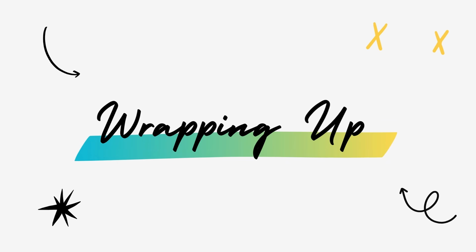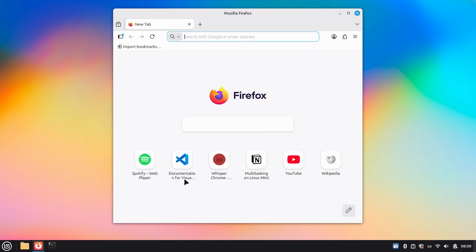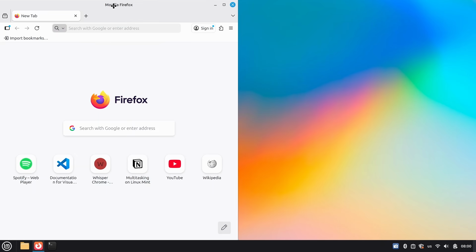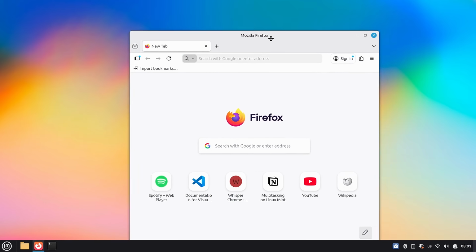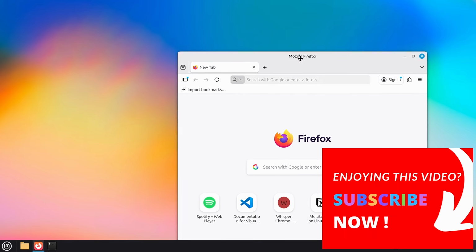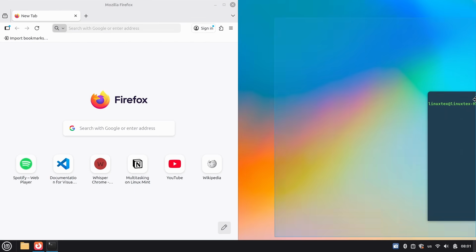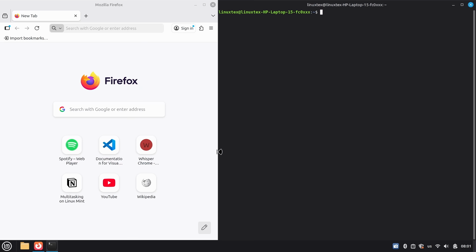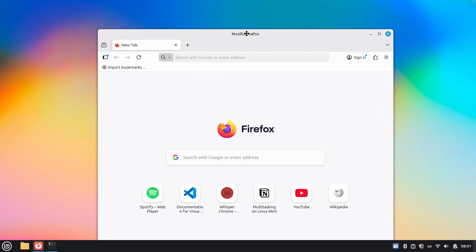Yep, there you have it. The 11 multitasking features that make Linux Mint Cinnamon an absolute productivity powerhouse. Now here's the thing, it's not about picking just one feature, it's about combining these tools into one cohesive workflow. Hot corners plus Expo plus Workspaces plus snapping. That's when everything clicks and your desktop just flows. And if I had to pick 1 or 2 things most people are sleeping on, Expo and Scale with hot corners and touchpad gestures. Seriously, try them for a week and you'll wonder how you ever lived without them.